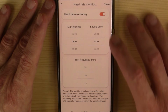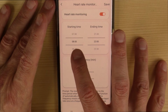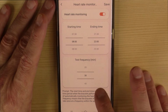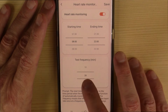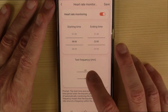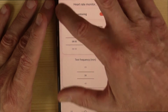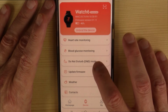Now you can set this up to do automatically at intervals and define what time in the morning you'd like them to start and what time in the evening you would like them to stop, and then the frequency, how often you want to take this measurement, 10 minutes, 20 minutes, whatever, all the way up to 60, and then you start over at 10. You can set the heart rate to do it automatically in the background without having to do it manually in a do not disturb mode.